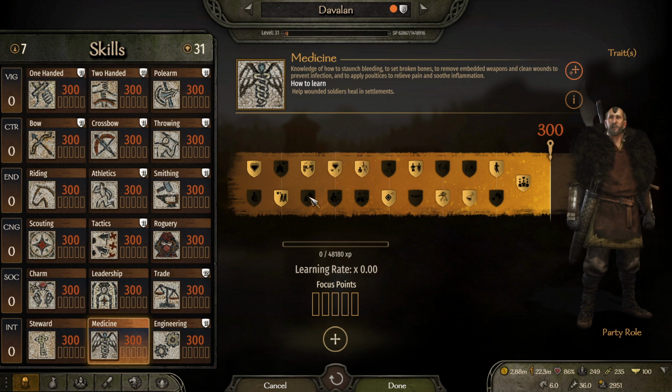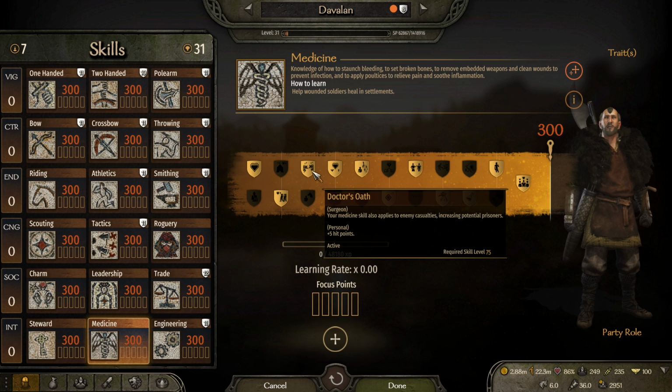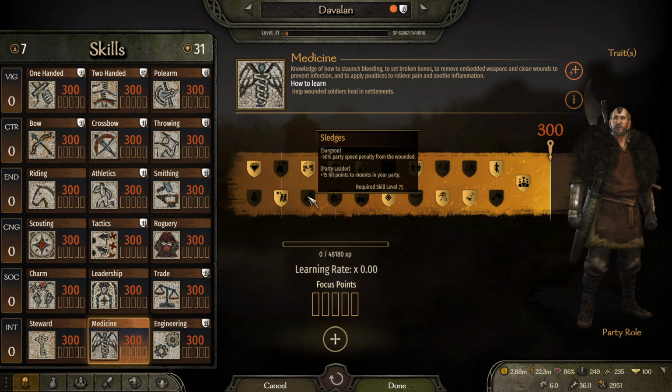Next, we have Doctor's Oath versus Sledges. So Doctor's Oath, your medicine skill also applies to enemy casualties, increasing potential prisoners, and then another 5 hit points. Versus minus 50% party speed penalty from the wounded, and plus 15 hit points to your mounts in your party.